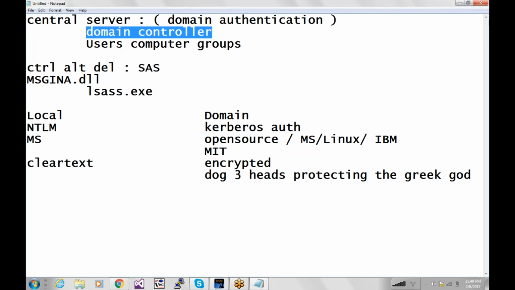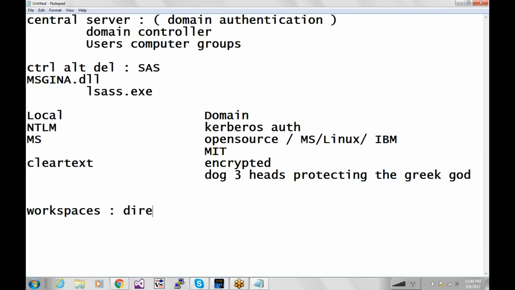The reason I'm telling you this in the context of workspaces is that when you are creating workspaces, you will need a directory, because these workspaces are used by users, and you cannot have users created in your Windows 7 machines, but rather have users created in your directory. So that is why you need to have a directory created. That's the first thing that you need to do.